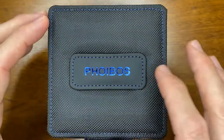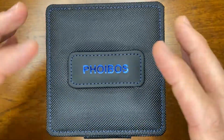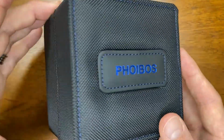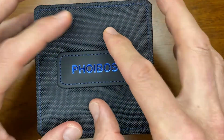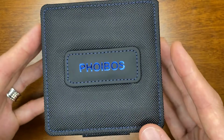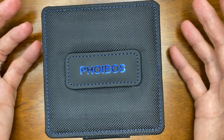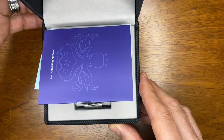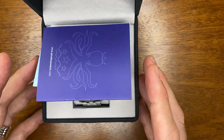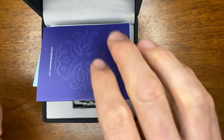Let's talk just quickly about the packaging. It is fairly well known if you've watched any videos about Phoibos before. This is the packaging they come in, and I think it's just about right, especially at this sort of price point. It's good, it's nice, it's something a little bit different, a little bit more than just a basic box, but they haven't spent a huge amount of money making something particularly special, nothing too out there, and that's about what you want. You want something that's good, something that's interesting, something that protects the watch, but not so much money that it takes away from the watch itself.